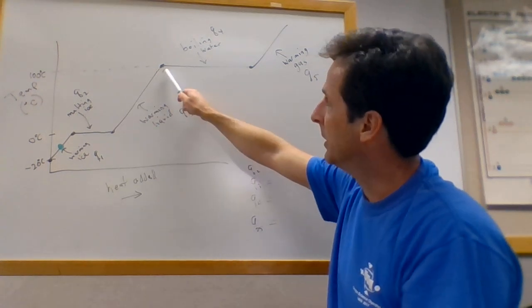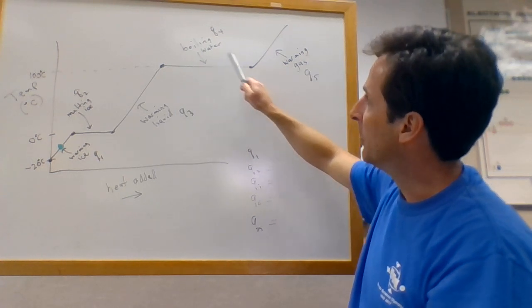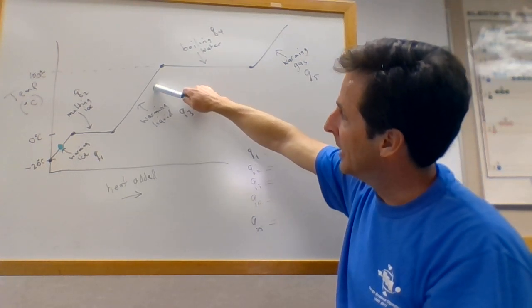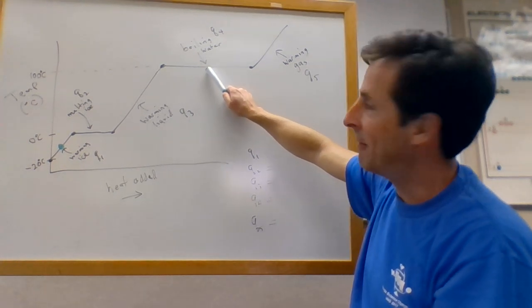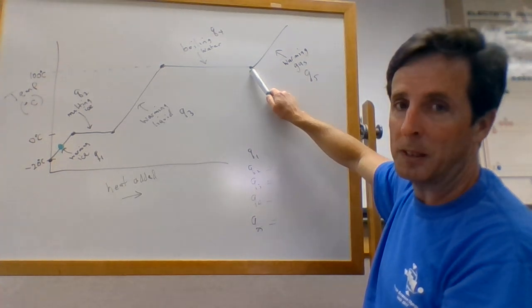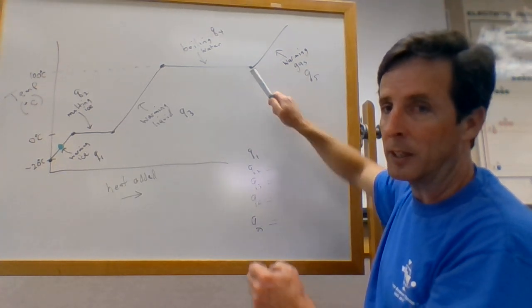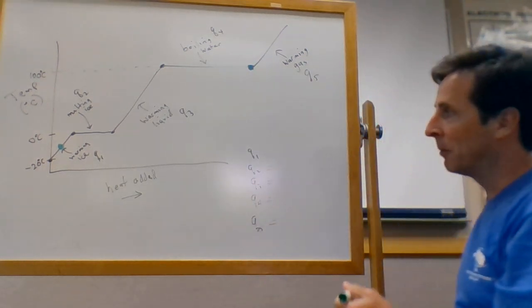So 100 degrees, this whole horizontal line is at 100 degrees. But if I'm on the left side of the line, that's the end of the water side. So this is liquid water. In the middle of it, I'm going to have a mixture of water and steam. And finally, when I get over here, that's going to be steam at 100 degrees. So that's the point where I'm going to stop my problem.